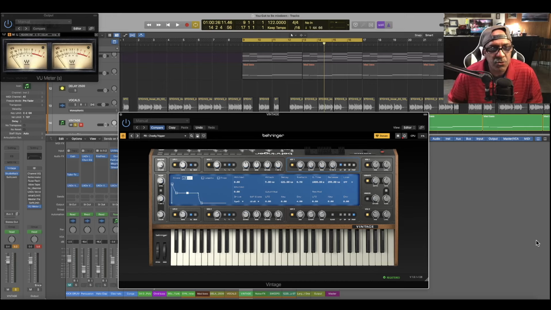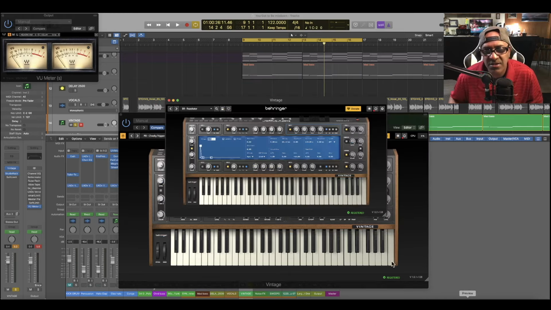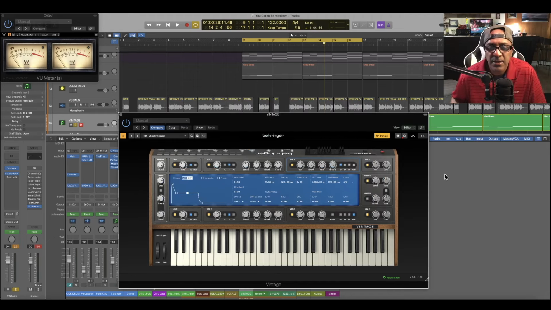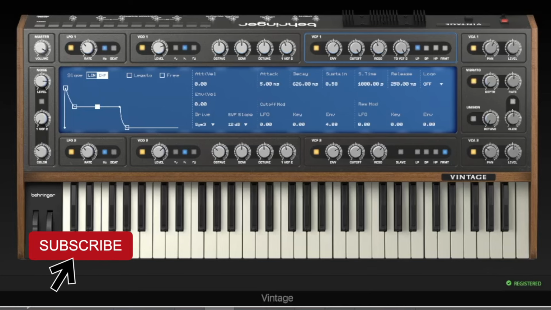Now let me just dive into how you need to register this license. Before you even register the license, you must install in the standalone mode first. If it's AU, VST 3 and standalone, you must select all three to register. You're going to need a standalone mode to register your Vintage VST. And if not, if you had only checked the VST and the AU, you must go in, trash it, and install the Vintage synth again as AU, VST 3 and standalone to be able to register your device.